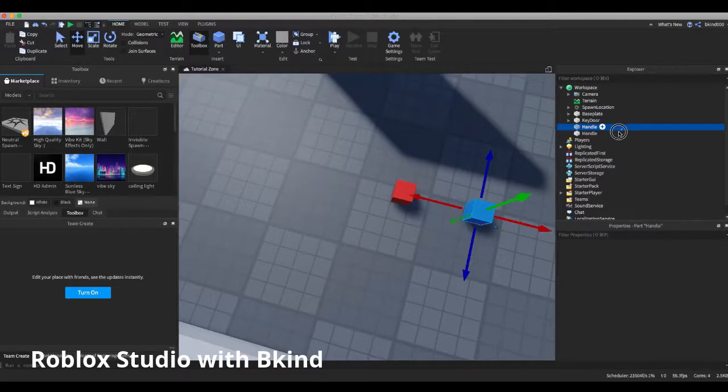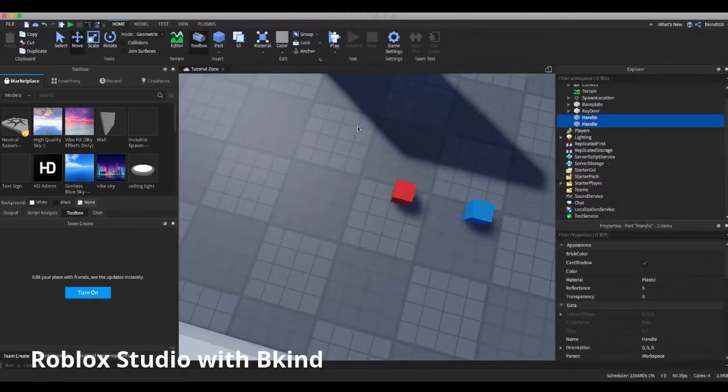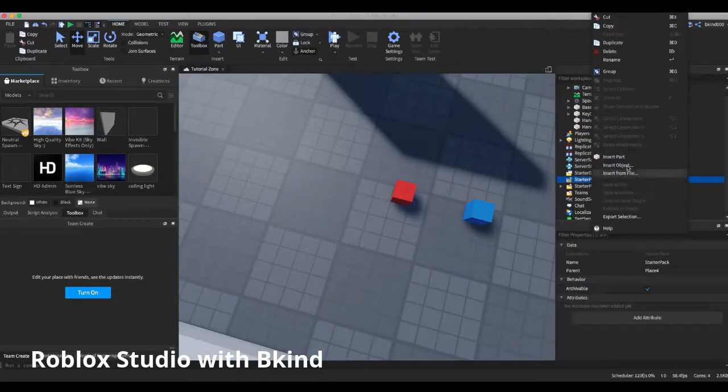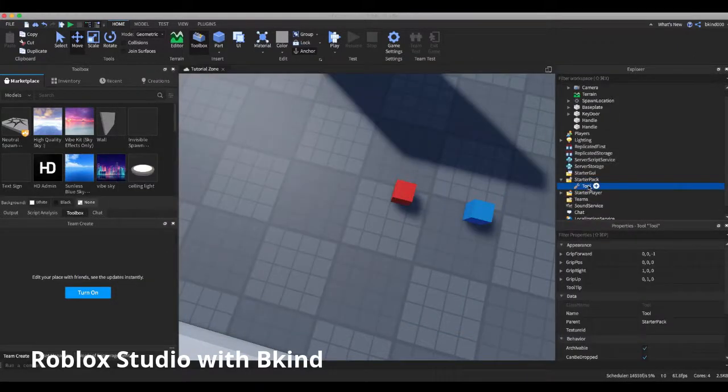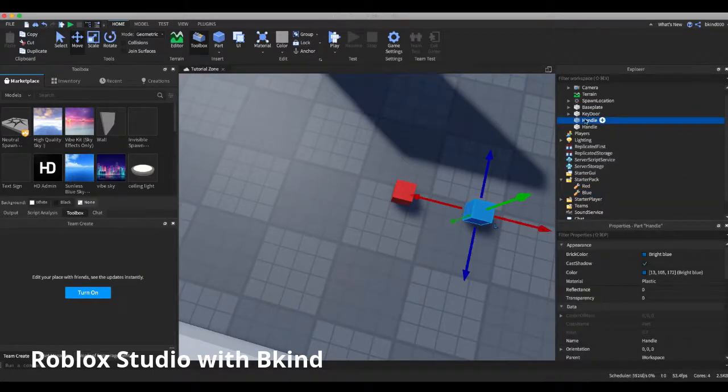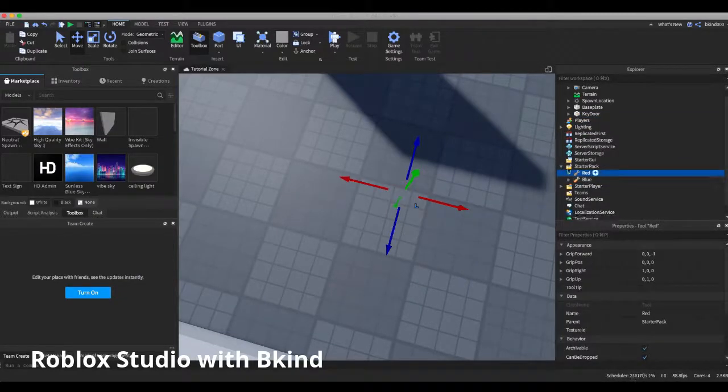Sorry, I accidentally named those handles in its plural, so yeah. Anyways, we're going to insert a tool, which will be the red and blue tool. So you're actually going to be inserting two tools, sorry. And that will be the blue one, that will be the red one.